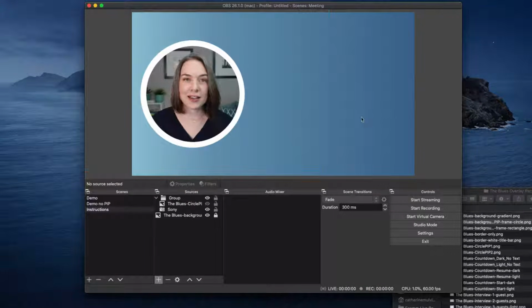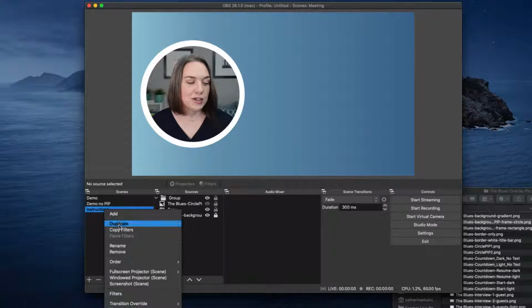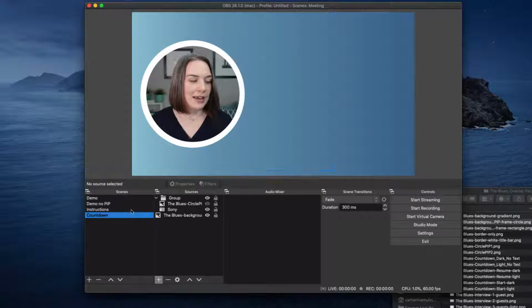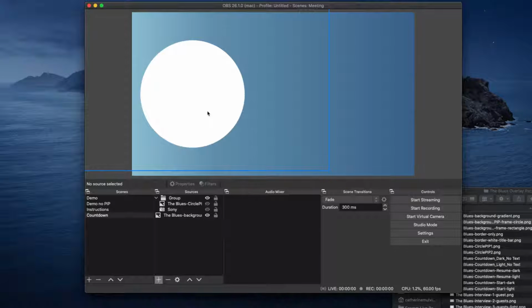And then on this side, you would add your instructions, tell people what it is that they need to do to get ready. Maybe you want people to say something in the chat. In this case, you would just add the text on the side. But the nice thing about this option is, let's say I duplicate this again, and I call this countdown. For this one, I can have a countdown timer where I actually hide myself, and you could just put a countdown timer in this circle here. Isn't that pretty cool?